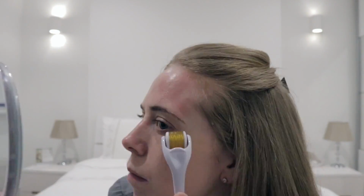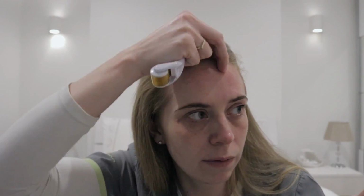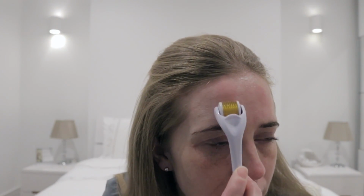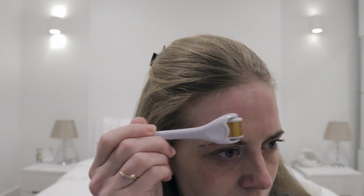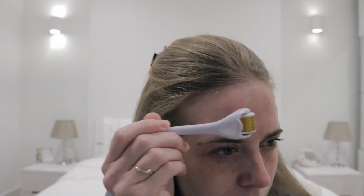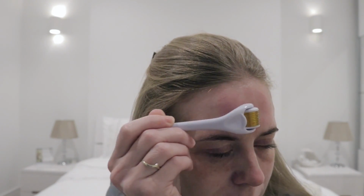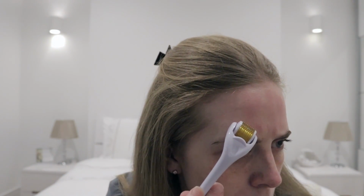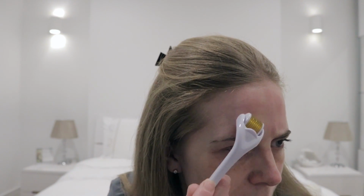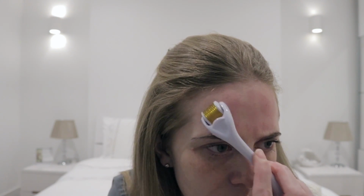I really should wear a mop cap. So if you have a mop cap at home or a shower cap, pop that on. Okay, so if you can see here, I'm working in an upward downward motion. Then I'm going to come across that section right in the middle and continuing to go until I see redness on the area that I'm working on. And then I'm going to come up through that area in an X pattern on the right side and on the left side.